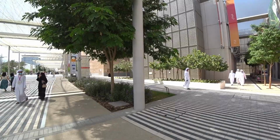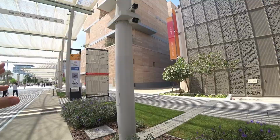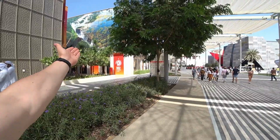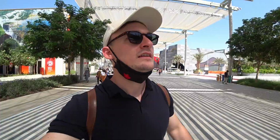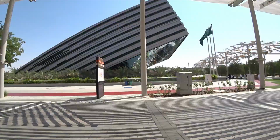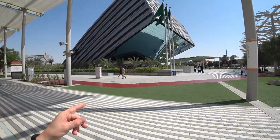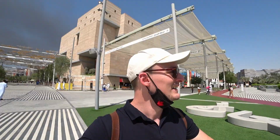There's a few pavilions that maybe couldn't afford to build their own structure, their own place. Those exhibitions are inside these normal provided huts, like Zambia here, you can see, it's just a little hut. And the other countries that could afford to build a crazy pavilion, like this for example, which I believe is Saudi Arabia, this is what they built. I am going into Saudi Arabia definitely, and I will do an extra video on it. I'm gonna go everywhere. Today's a travel day without traveling.